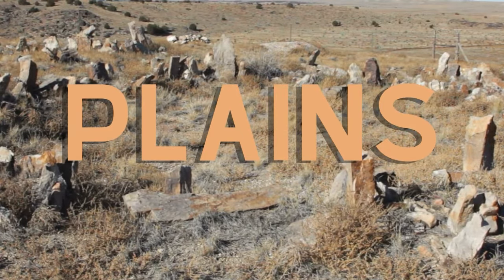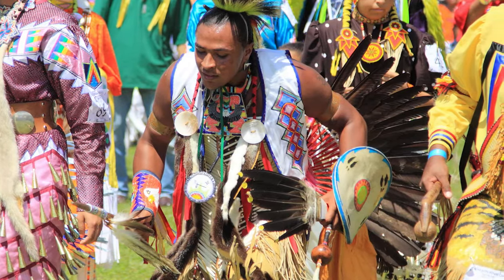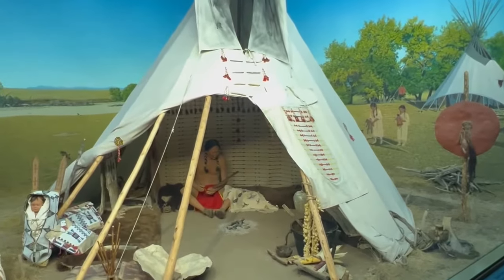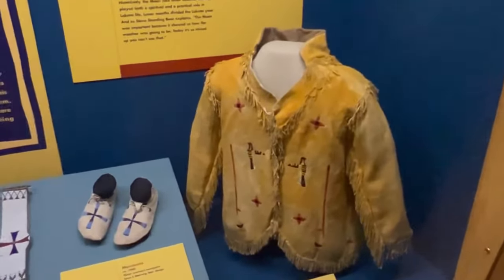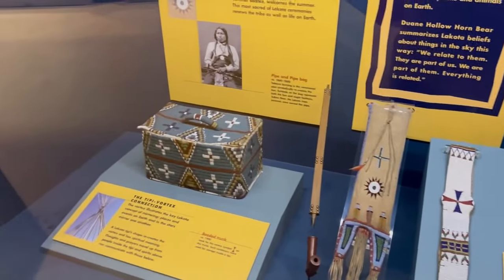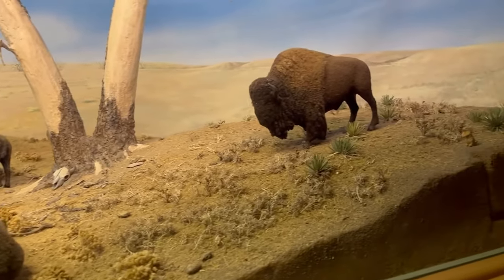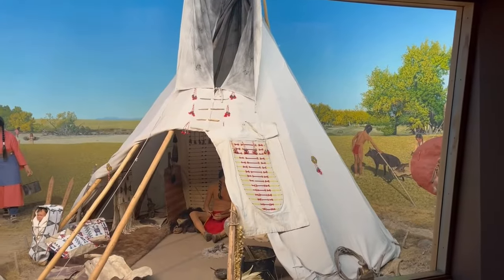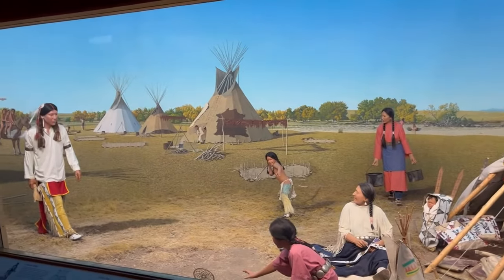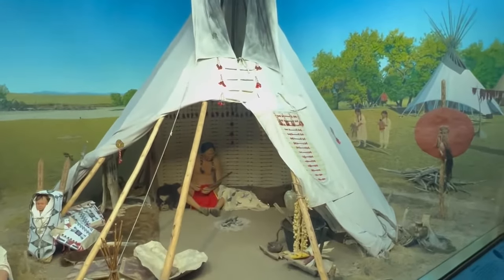Let's move on to the Plains Cultural Region. The Plains Cultural Region stretched from the Rocky Mountains to the Mississippi River and north into modern-day Canada, south to Mexico — a huge stretch of land. Some tribes include the Cheyenne, the Sioux, Blackfoot, Crow, and more. When we think of Native Americans of the past riding across that vast plains hunting buffalo, the Plains Cultural Region is what we're thinking of. Plains tribes were nomadic, following buffalo herds for hunting. They lived in teepees — a great fit for their nomadic lifestyle. Teepees are a series of poles spread out at the bottom and connected at the top in a cone shape, covered in tanned animal hides like buffalo and deerskin. These teepees were easy to break down and transport across the plains.